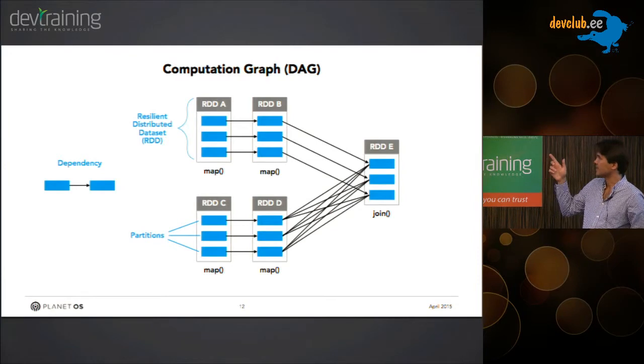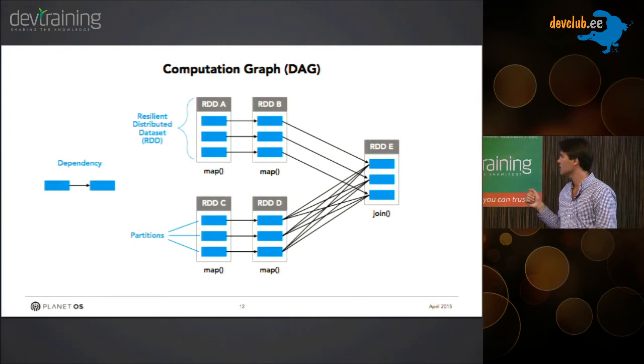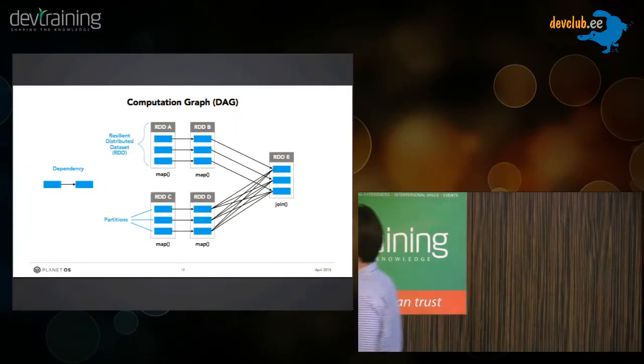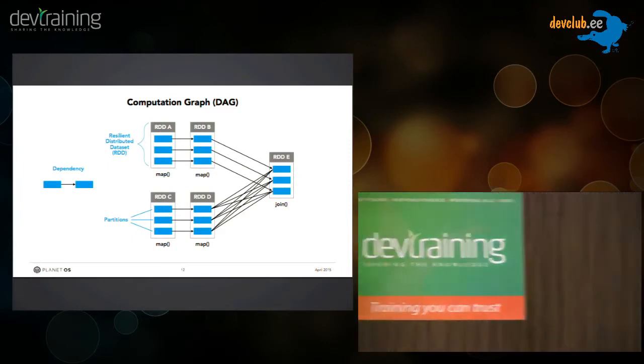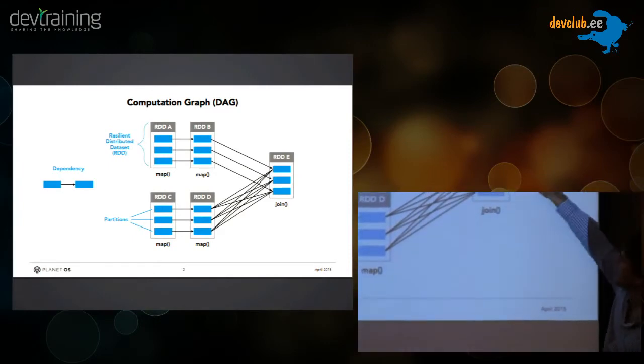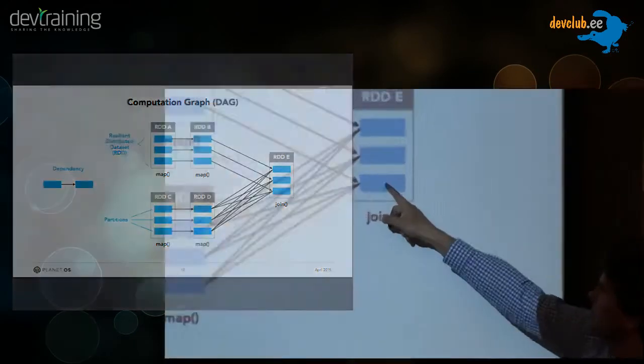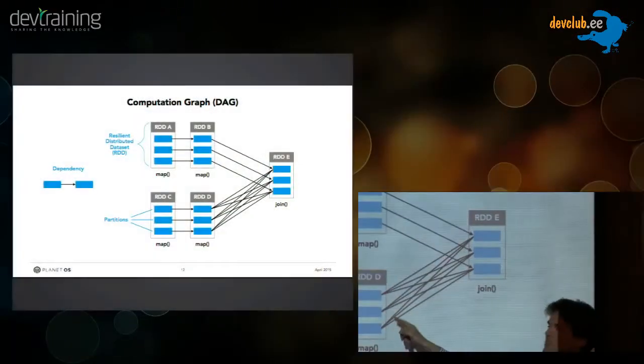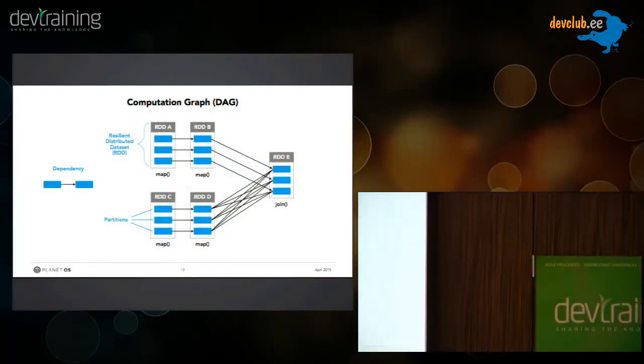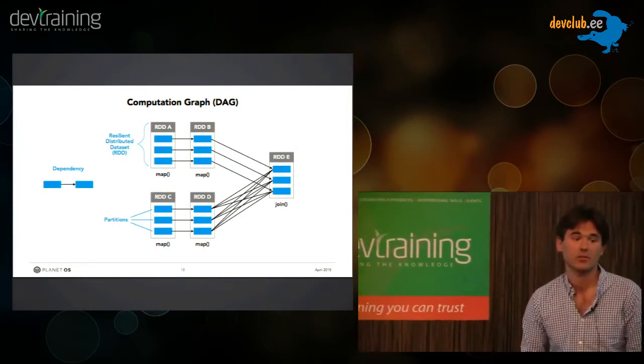And what you see next is that this gray thing is an RDD, for instance RDD-A. Then the blue things are partitions. And the arrows between them are data dependencies. So for instance, on top there, the blue partition of RDD-B is computed from the first partition of RDD-A. Importantly, there are also either narrow or non-narrow dependencies. Given that RDD-E is partitioned on the same principle or the same key as RDD-B, it can do narrow dependencies. While here, each partition has to take something from each of the other partitions. That's essentially the same thing as reduce in MapReduce, and it's done in similar ways, basically a shuffle.